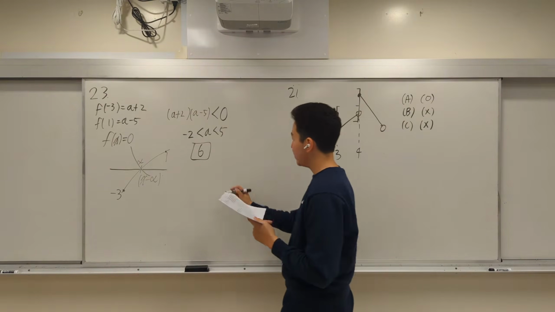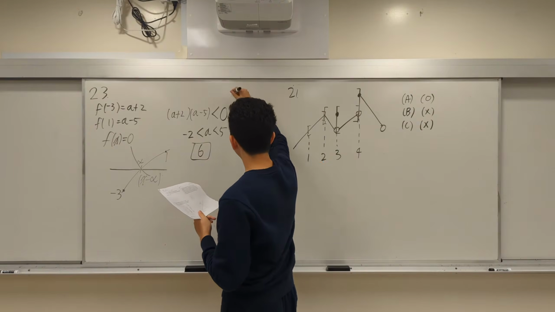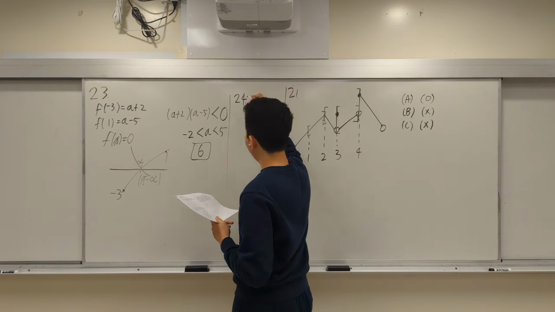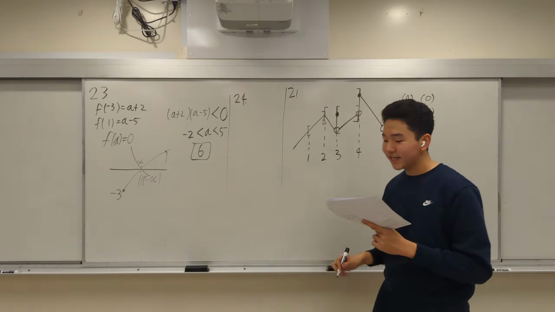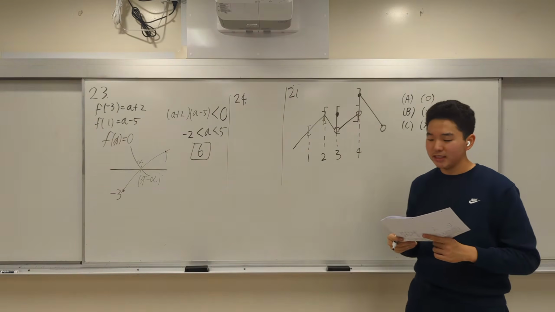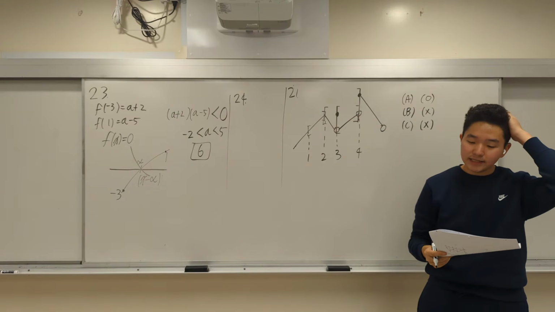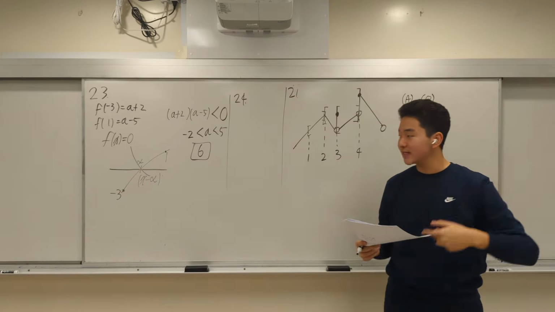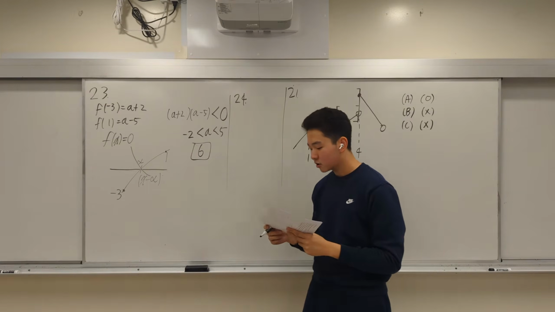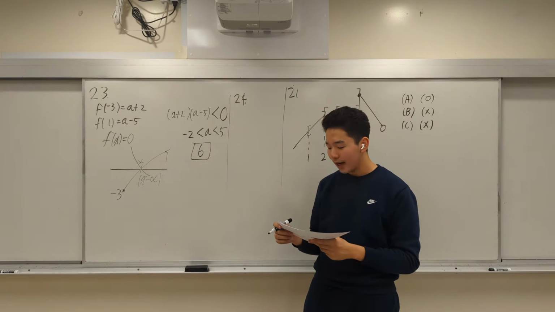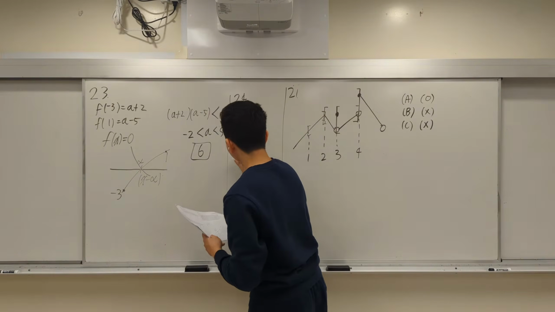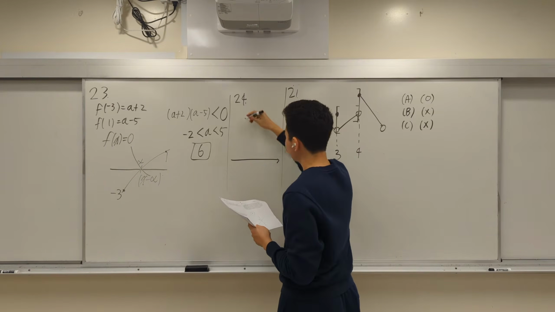Okay, final one, number 24. I think I can get away with writing it here. Number 24, a train departs from station A and makes 2 stops at stations B and C. The maximum speed of the train while traveling between stations A, B, and B, C are both 60 kilometers per hour. At least how many times would the speedometer on the train read 40 kilometers per hour while the train traveled from station A to station C? Okay, and the train does not stop in between stations.